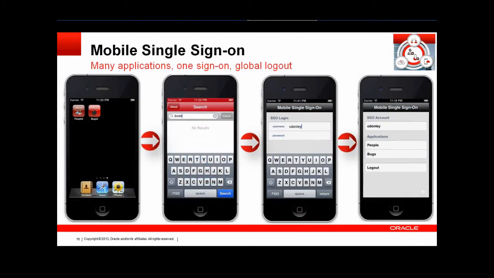So mobile single sign-on, again, is not only for a specific application, but it allows you to single sign-on into different mobile applications on that particular device, and not only native applications, but the mobile browser, right?